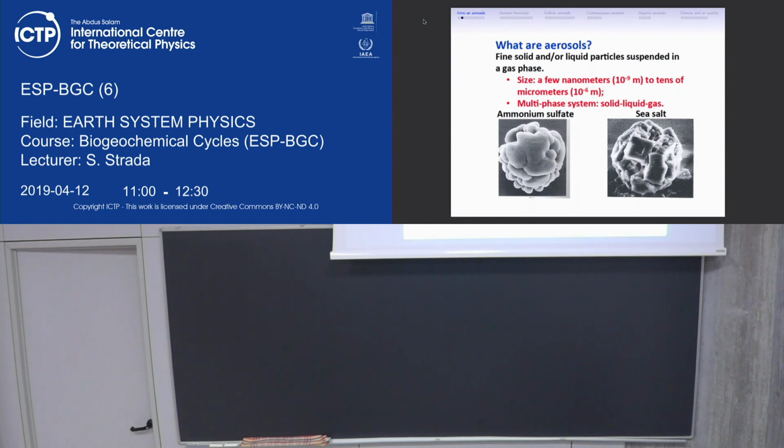And so this explains why it's so difficult, why it's so complex to study aerosol and also to reproduce aerosol with models. Because we have to take into account, for example, the equilibrium between these three phases. In an aerosol, we may have different chemical compounds in its composition, and so they will influence the chemical reactions that can occur between the aerosol and the surrounding environment.